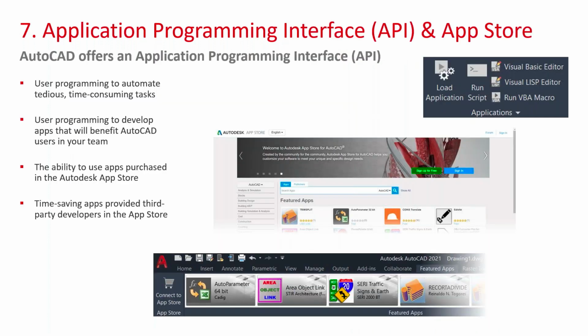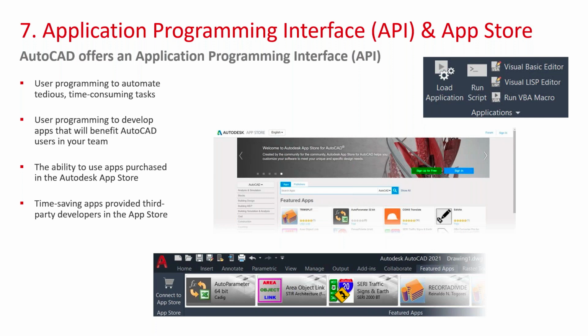I haven't actually got a video for the next one, but I do want to talk you through it because it's really important. Full AutoCAD offers what they call an application programming interface, an API. Now, some of you might already be programming in AutoCAD. You might have some macros, some routines that you've created, perhaps using Visual Basic or Visual Lisp.